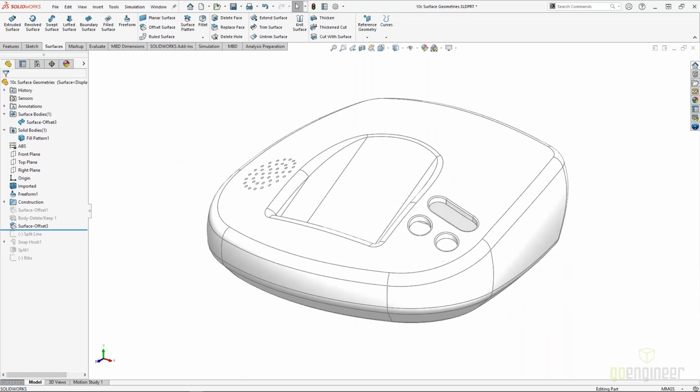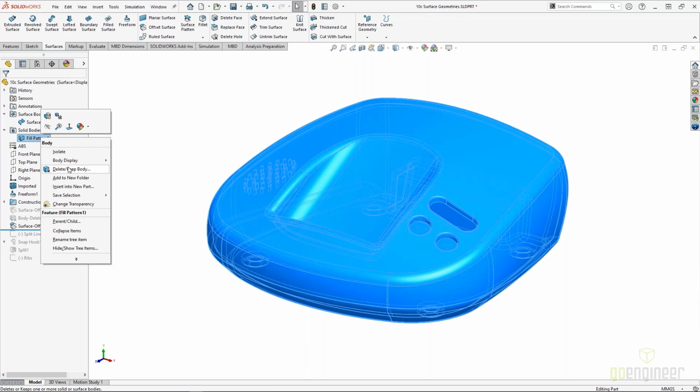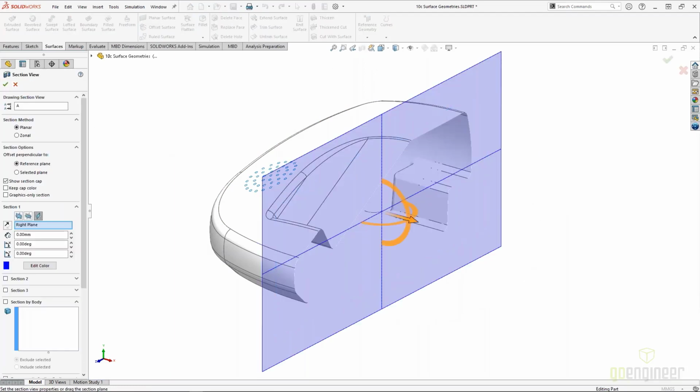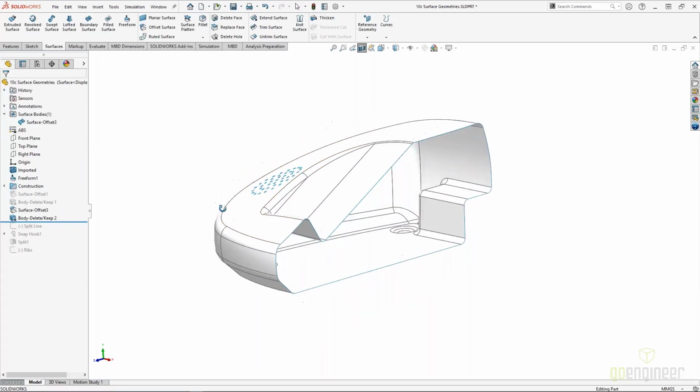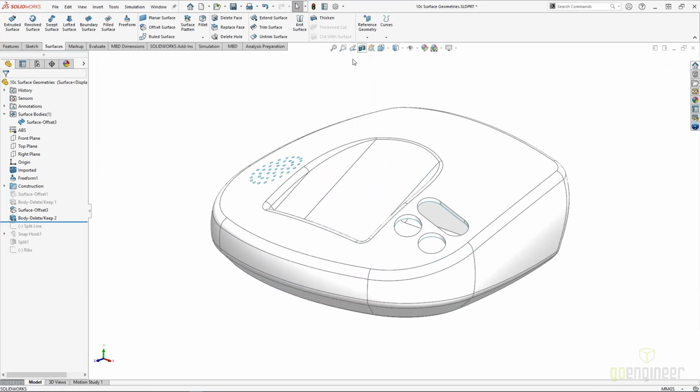What that means is when I go to mesh this, it's actually seeing two parts in space effectively. So what I usually like to do is delete the solid body. Now we can make this a configuration, specific for FEA, but effectively what I just did was take that and do a mid-surface throughout the entire geometry.